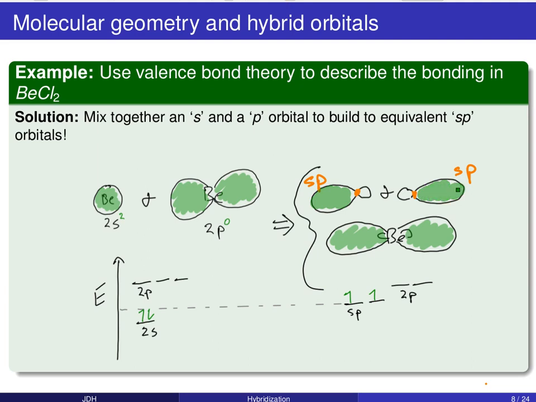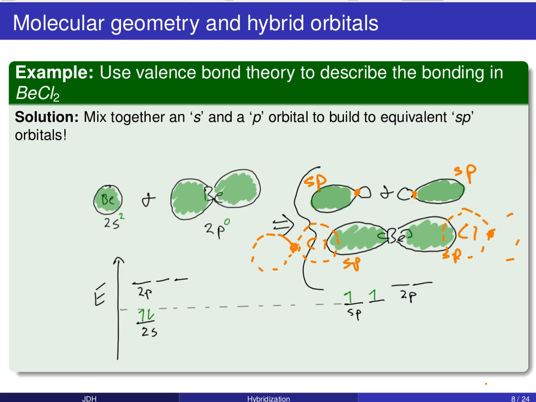But by forming these two hybrid orbitals that are identical orbitals just rotated in space, we will end up with the possibility for bonding that can actually account for this linear geometry. So to see this, notice that if I superimpose both these sp orbitals, here's the first one, here's the second one, on beryllium, we're now directly set up for overlap with a lobe of the chlorine. And of course, on the chlorine atoms we'd be looking at p orbitals. We've got a chlorine here, right? We can get that overlap.